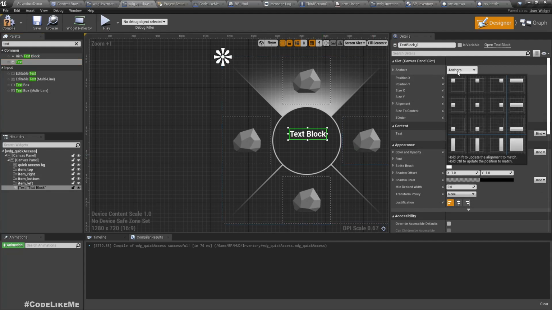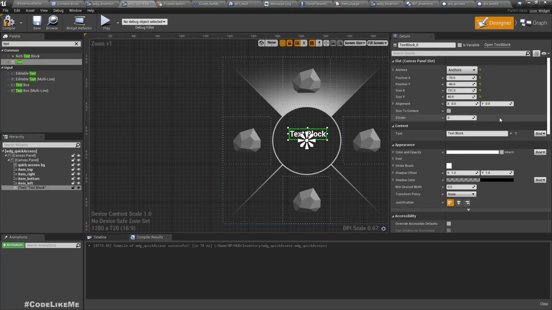In here, let's anchor it to the middle, x.5, y1, like this, and this must be usage, and let's center it.